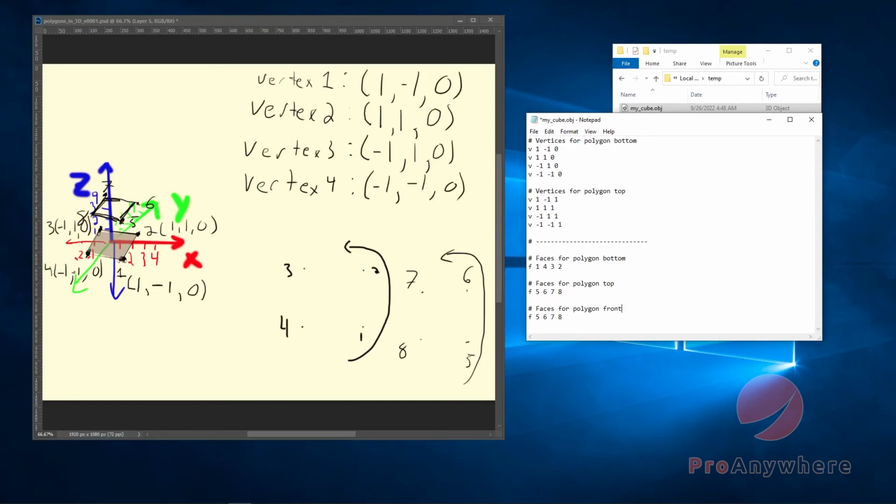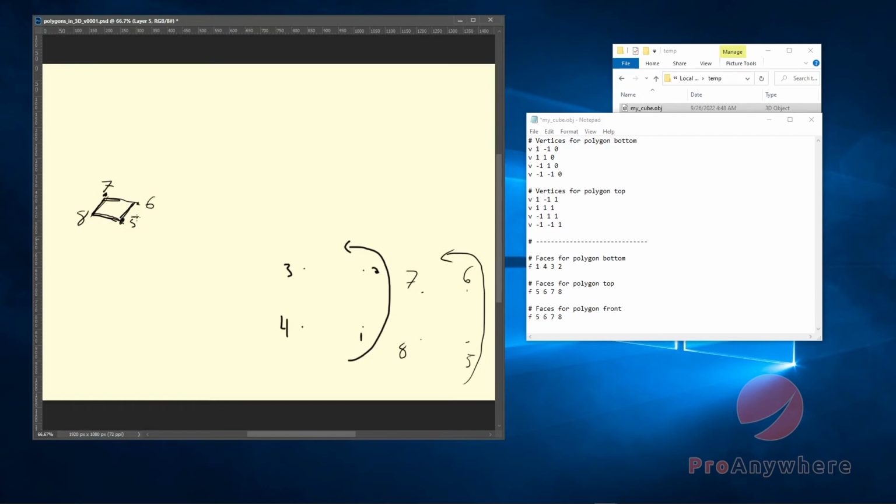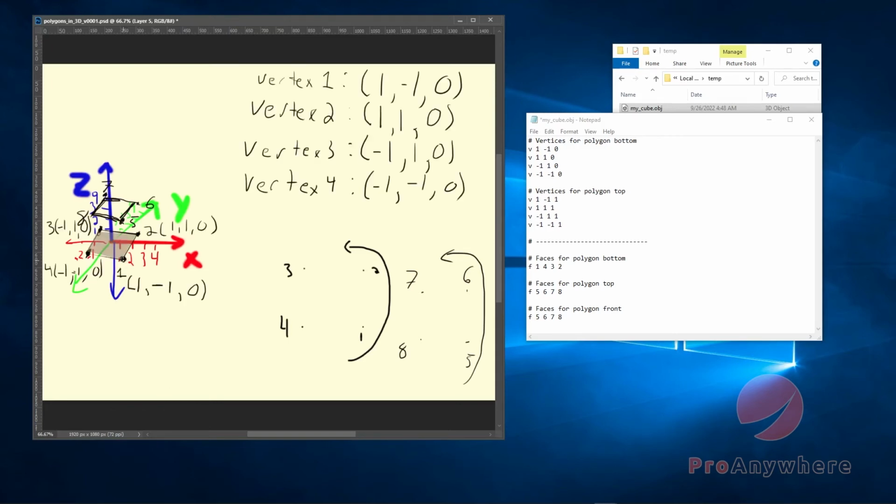So it's vertex 1, vertex... If you could see the numbers, it might be hard to see. Let's see if I get rid of that. Can that help? So the top one's 5 and 8, you see here. Okay, so the bottom ones are 1 and 4. So starting at a vertex, we're doing counterclockwise. So vertex 1, vertex 5, vertex 8, and then vertex 4.